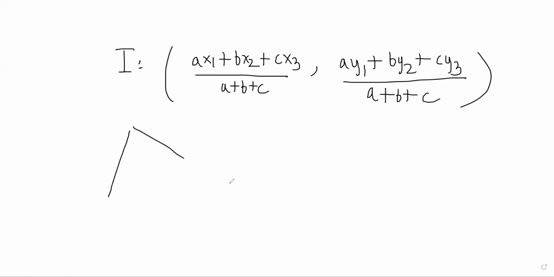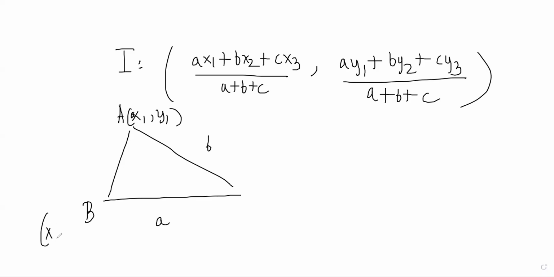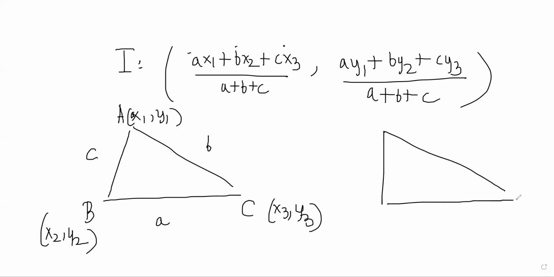This formula basically means that if this is a point A (x1, y1), this is side a. Similarly, opposite to B would be side small b, and this would be (x2, y2). And this would be C (x3, y3), and opposite to C will be side c. So small a, small b, small c are the sides of the triangle. x1, y1, x2, y2, x3, y3 are the vertices of the triangle. Here in this problem, you already know all the three vertices, right? So you know (0, 6), (8, 0), and (0, 0). And you know the lengths of the sides are 10, 8, and 6. So here it's a very direct application of the formula.